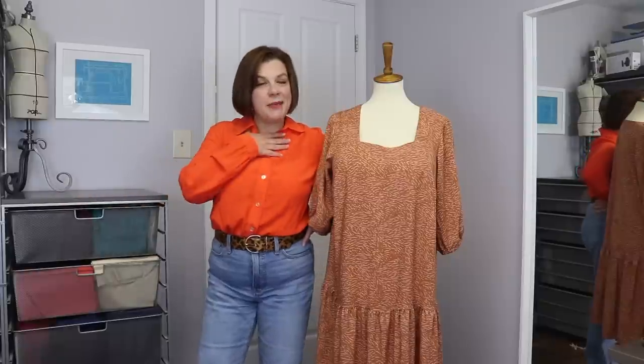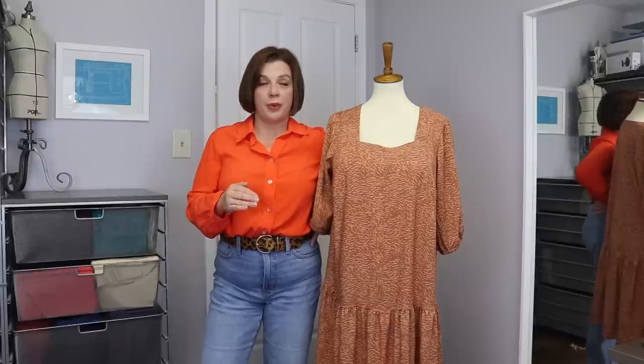They had us pick out two to three fabric stores that we like to shop at, turn that in, and then we each received a person — a fellow ambassador's name. I'll link down to the blog post of the reveal of everyone, because I still don't know who had me. We were given a name and links to fabric stores that person likes to shop at. This helped because we're all from around the world, so everyone could easily shop at those stores.